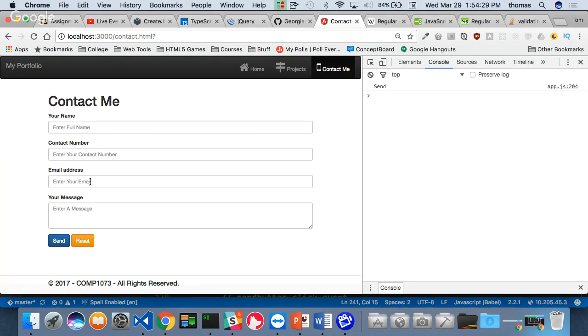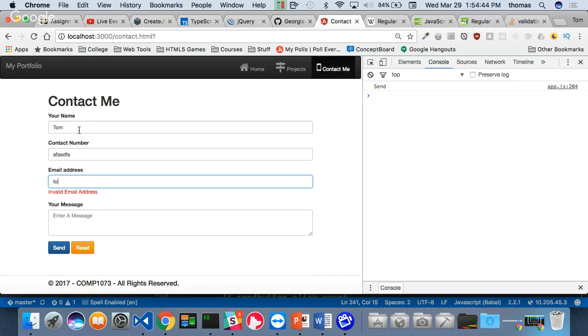So it's another layer of protection. The way HTML checks email, it checks for the @ sign, right? So an example would be, I type my name, and my contact number, which is wrong, and my email address, which is Tom, right? Then if I go back here and type my email address again and press tab, it's okay, because I'm avoiding it. If I press send, it's going to say, well, you need an @ sign. That's what HTML does. Without using that prevent default, HTML will prevent me from moving on with a form. As long as I specify there's an email that's required, it will prevent me from moving on unless I do it.